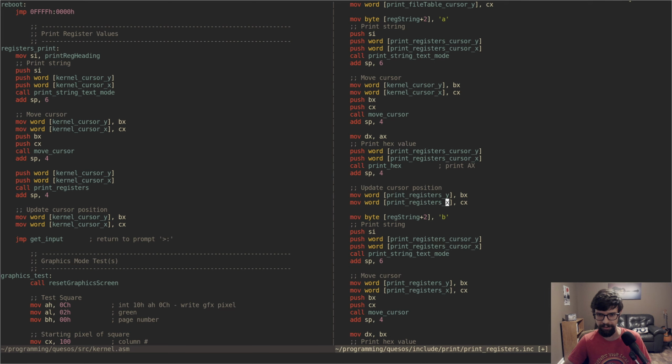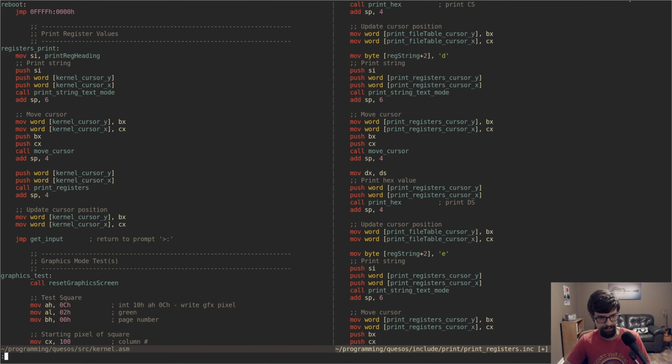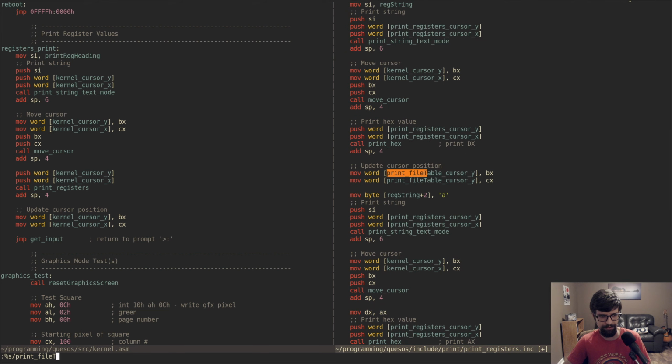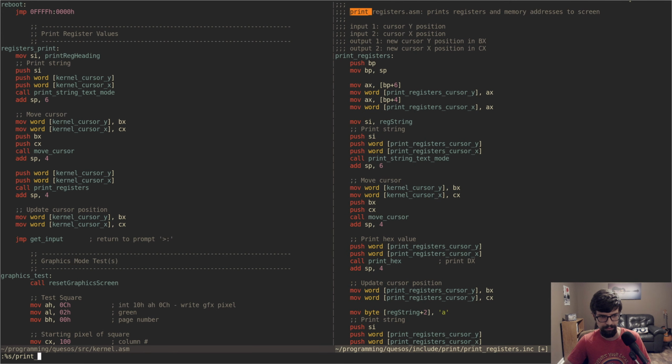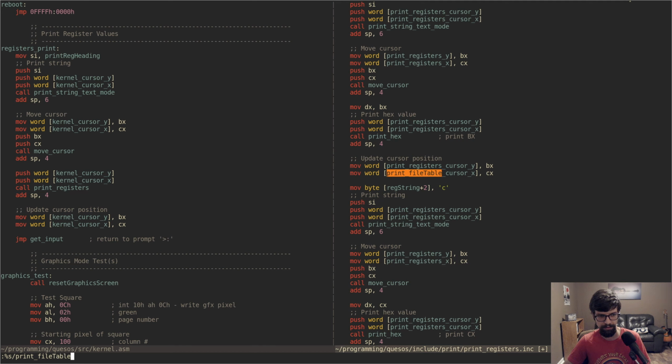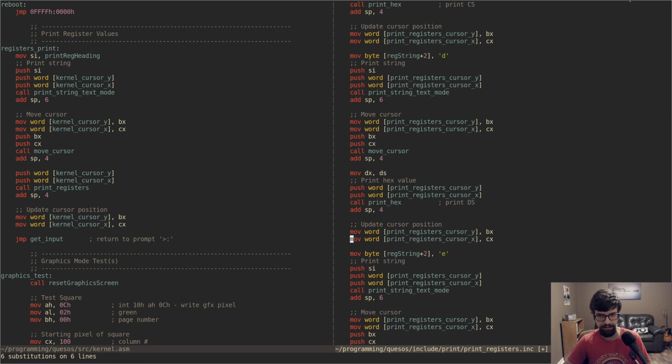Oh, it needs to be cursor. Oh. Can we do print file table cursor y? Change it to print registers cursor y everywhere. Let's just change print file table to print registers. Okay.